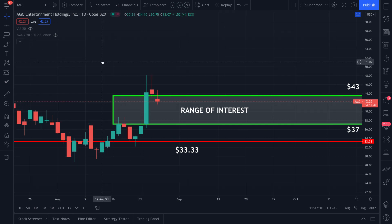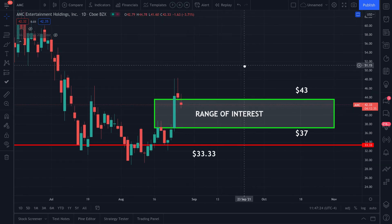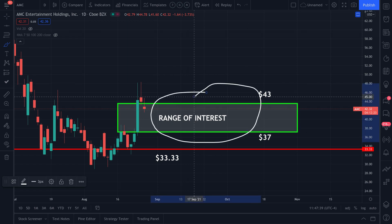So that's pretty much what I put on the chart: $37 to $43. My go-to timeframe — let's call it two to three weeks — let's see how this market performs. I know the thumbnail says price prediction. We do have a $100 target but I'm not sure how soon that will happen. My prediction in terms of buyers having strength is right here in this range of interest. Up to three weeks, let's see what happens. You have $53 as well.